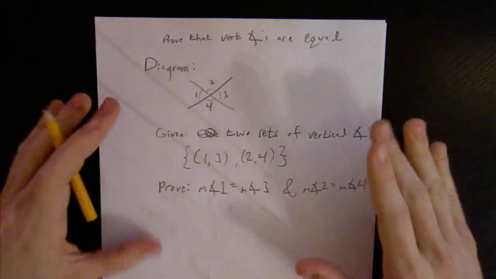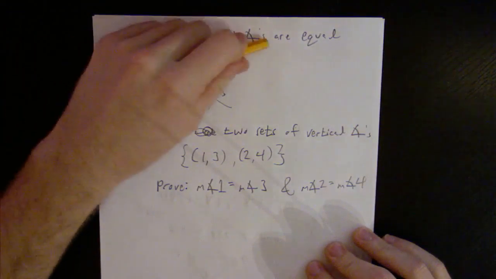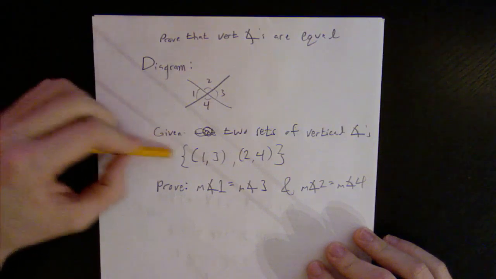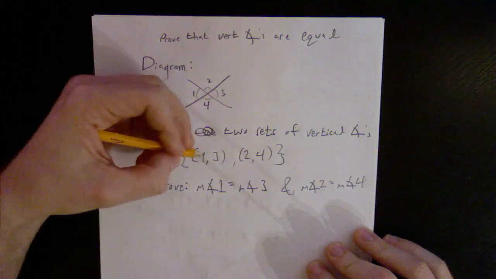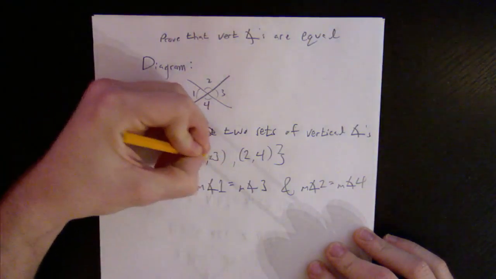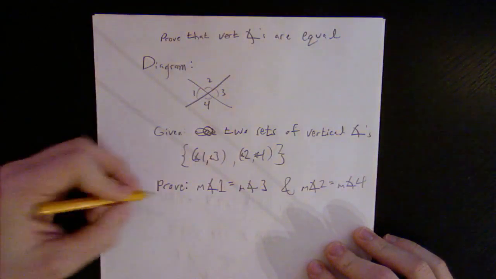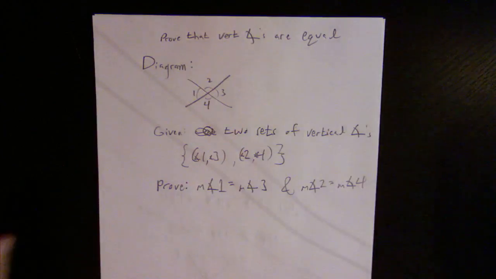This is the setup for our proof. This is all we need to worry about for this lesson, is just saying, all right, if I want to prove that vertical angles are equal, I need to be able to draw out what vertical angles are, say what I'm starting out with. So a set of two vertical angles, angles 1, 3, and 2, 4. Maybe I should put that little angle symbol next to each of those. And then just say what I'm trying to prove. All right.